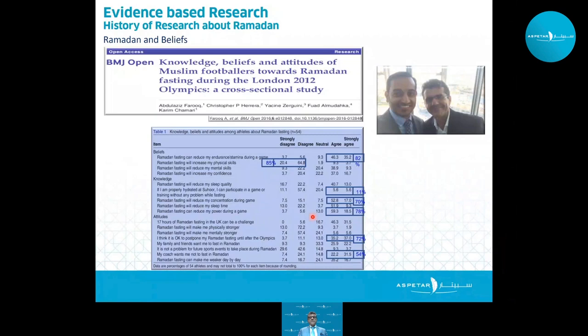And we should not only improve our knowledge, us sports scientists, coaches, clinicians around the athletes, but also, once we have the right knowledge, communicate it to the players. Because it makes no sense that if there is no negative effect of Ramadan, we leave this wrong.